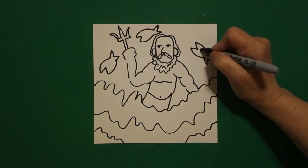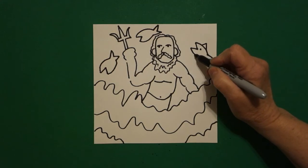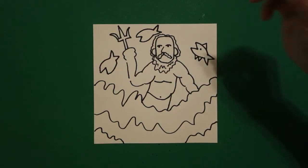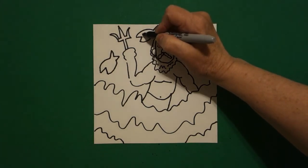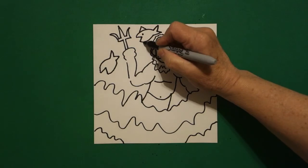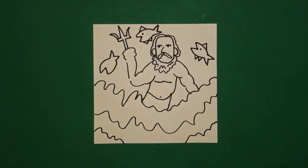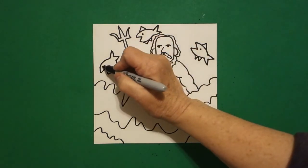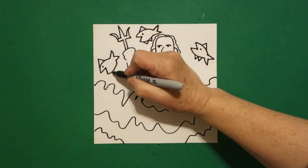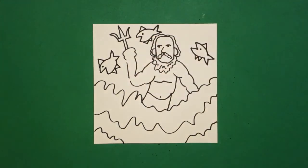Come back to the first one. Let's put a dot. Straight line up, down on top. Straight line, straight line, straight line, straight line. Come to the second one. Put a dot. Straight line up, straight line down. Underneath, straight line, straight line, straight line, connect. And now on the third one, put a dot. Straight line up, straight line down. Straight line, straight line, straight line, connect.